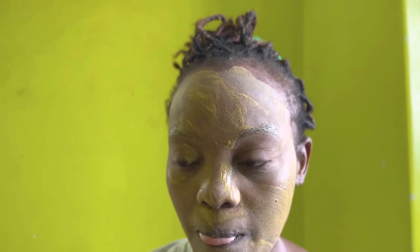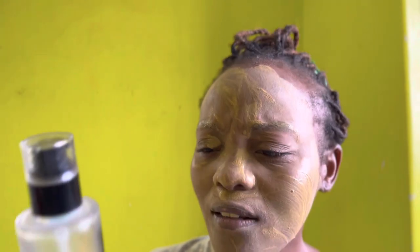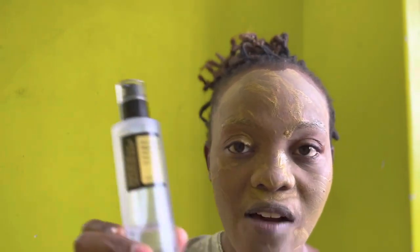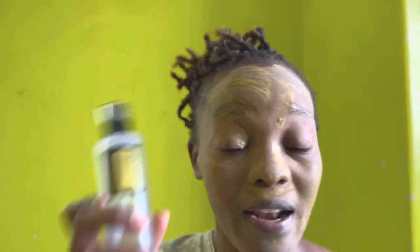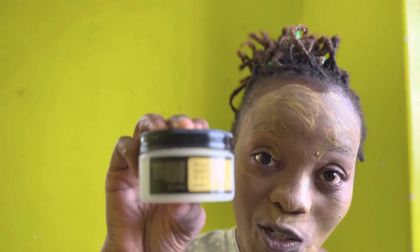For my face skincare after the shower, I'll want my face to be a little bit damp. I'll put on my toner, which is rose water, and then follow it up with this COSRX Snail Mucin Power Essence. I love to put this after my toner because it makes my face damp, and this essence — if you want to use it properly, you have to make sure your face is damp. Then I'll understand the assignment.